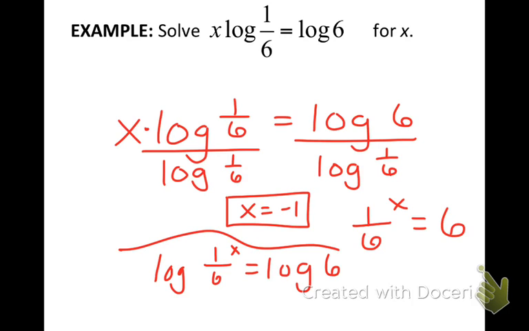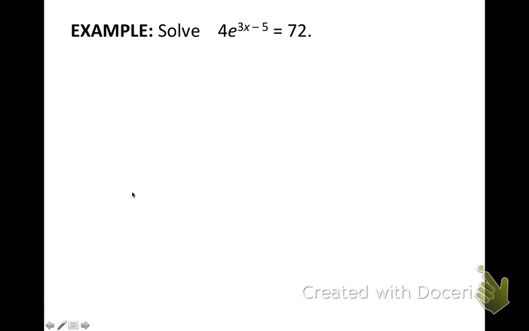All right, can we get away from logs? What if we bring in the natural number? So now we have it in exponential form. Because I don't have a logarithm, I don't have a natural logarithm. I have e, which is my natural number. So since I'm in exponential form, that means I'm eventually going to want to take it to a logarithm. But since the base of my exponent is e, which specific type of logarithm am I going to use? The ln, the natural log, right? Because that's the log that has a base e.